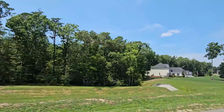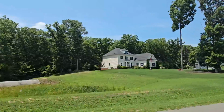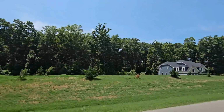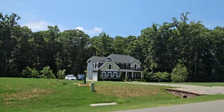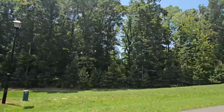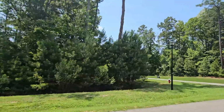You are looking at a $55 per month HOA, and the majority of these homes recently in 2024 that have sold have been in the $900,000 to $1.2 million range. And just this overall area, up off of Centerville, you're really close to big neighborhoods like Ford's Colony, you're close to the Whisk, like I mentioned.